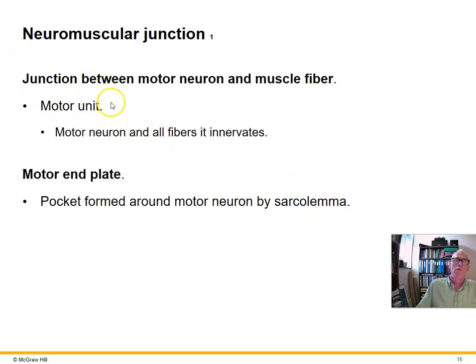When you think of motor neurons, each motor neuron, a nerve cell that comes down from the brain to the spinal cord and out after a synapse to the skeletal muscle, innervates more than one muscle cell, or activates more than one muscle cell, and it's permanently affixed to a specific subset of muscle cells throughout the muscle. Each motor neuron and the muscle cells that it innervates is called a motor unit. We'll see that is how you activate muscle cells in groups called motor units.